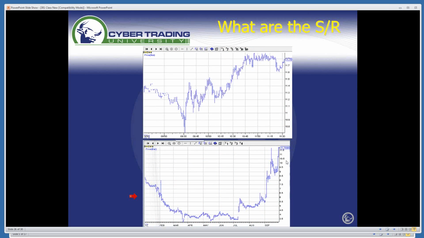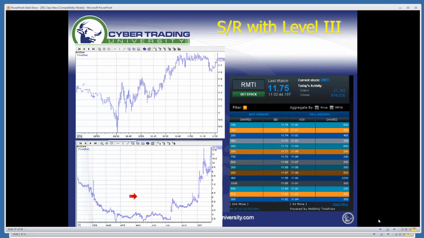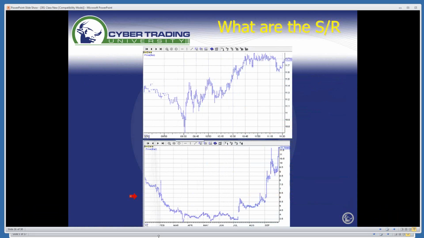So here you have the stock. The top one is an intraday chart. The bottom one is a yearly chart. Those are two popular charts that I like to have. You can see how the stock started this morning at 9:30, went straight up to a resistance level right around 1180 or something like that. I think that's what that is.